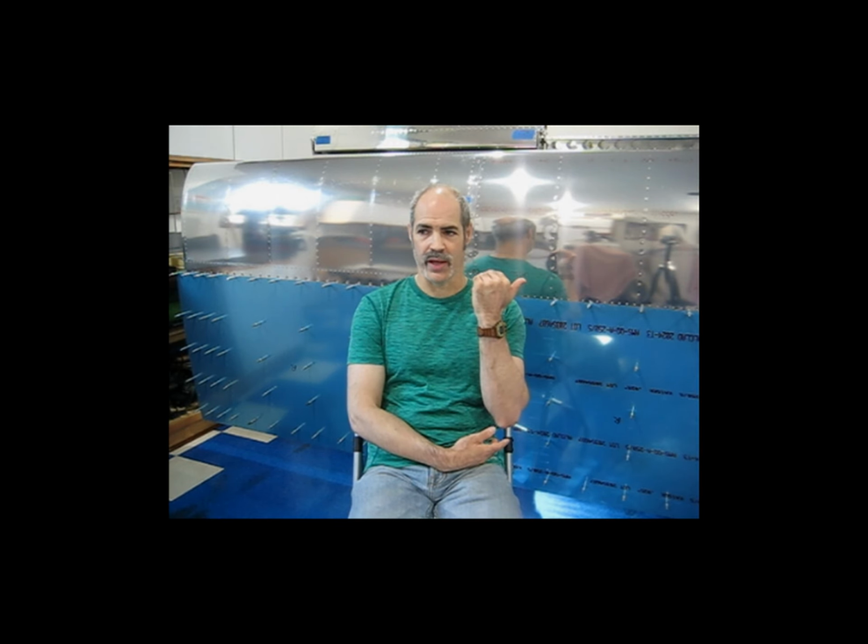So I'm just getting my stuff set up now to do the stiffeners. As you can see here, these have sat overnight. I'm not sure that the fuel tank sealant is set up enough to my liking. To me, it still seems a little soft. It hasn't been a complete 24 hours. But I'm going to pull some of these Clecos off. I'm going to back rivet a stiffener or two just to see how they come out. And if it looks good, I'll go ahead and do them all.